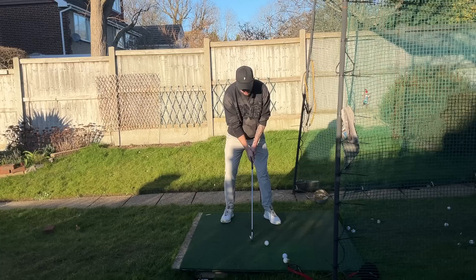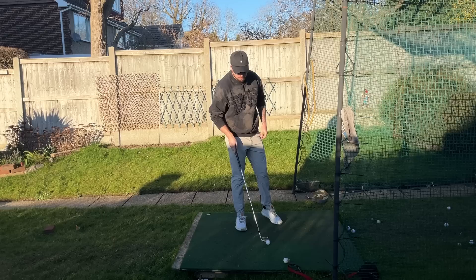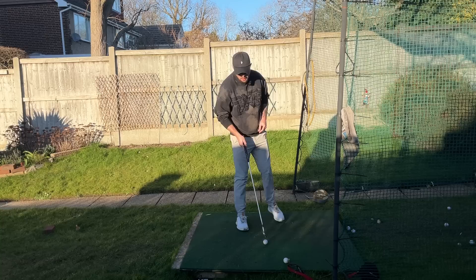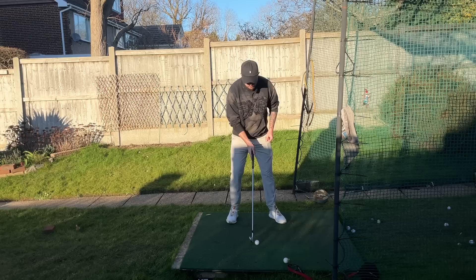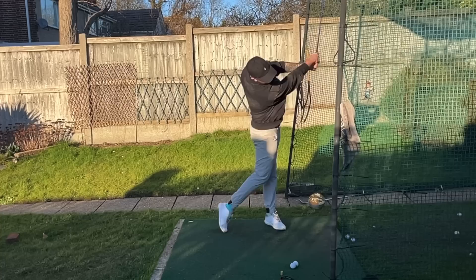In a slow-mo of me doing this, you're going to see how much my body needs to shift in order to make good contact. If you separate your golf balls into sets of five, do four balls with the ball forward, then put the ball back in the middle for the last one — but still imagine that ball is out the front. That's going to make you shift a really nice amount, priming you for the most important thing: hitting ball first contact.